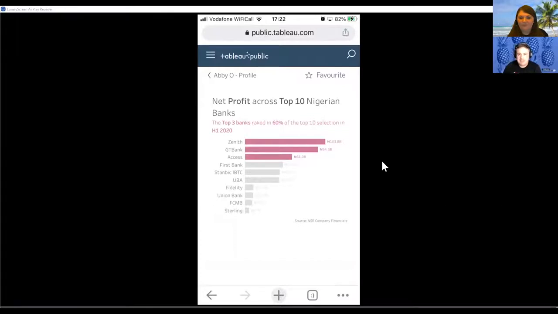That wasn't a mandate of this either, though. No, it was, hey, make it for mobile. And this works on mobile. I don't even need to scroll or anything. It's right there. Yeah, I would say, in this case, I probably wouldn't even use a tooltip, because we're stating that it's top 60% already. We can see the values on the bars. I don't think the tooltip really adds all that much.